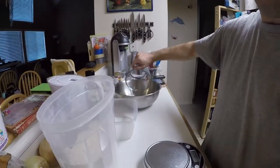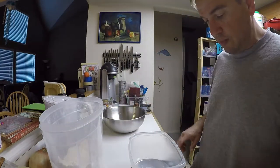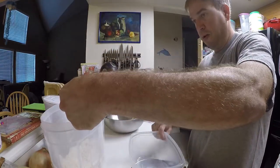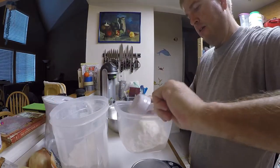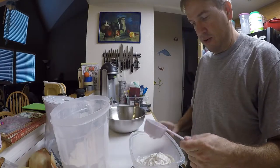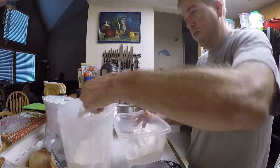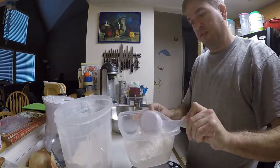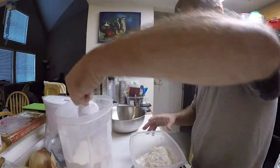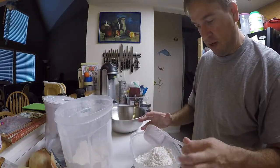Now I need 500 grams of flour. I'm going to tare to the new container. The book says to use all-purpose flour and I'm using red flour, so I'll be curious what that's going to do. I've talked about whole wheat flour and water absorbency versus regular flour — you need to adjust for that. I'm just beginning to read this book, but we need some bread hopefully for tonight, so I need to get started.